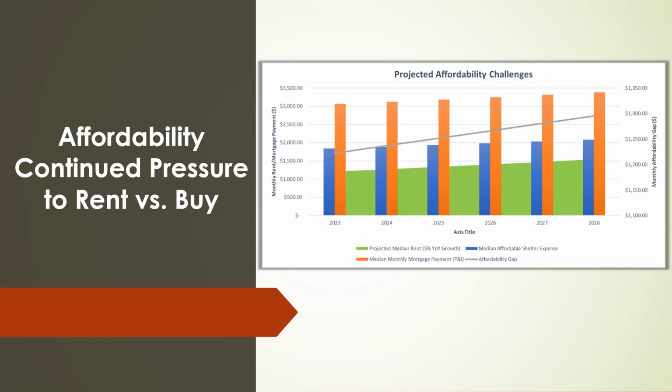And that's what this plot shows here for Rapid City. You can see the blue bars there is the theoretical affordable shelter expense, and those orange bars are what it would cost for the median home price from a mortgage rate standpoint. You can see that there's a big gap, and it's growing. For us to actually get back to where this is equal, we would need to stay at the median home price that it is right now and get back below a 3% interest rate, just to be equal, without anything else changing. And that's tough to imagine is going to happen anytime soon.